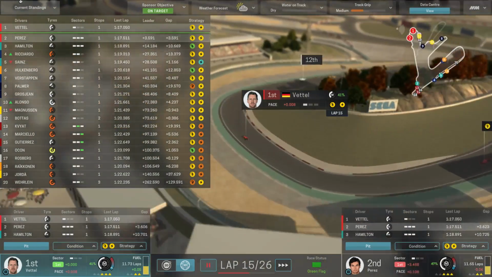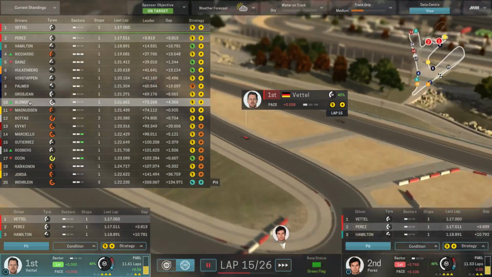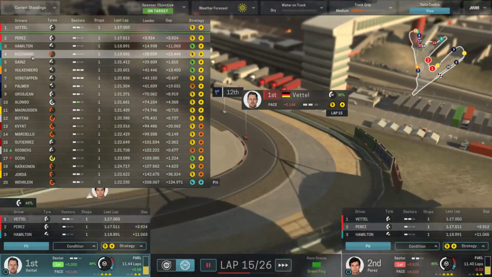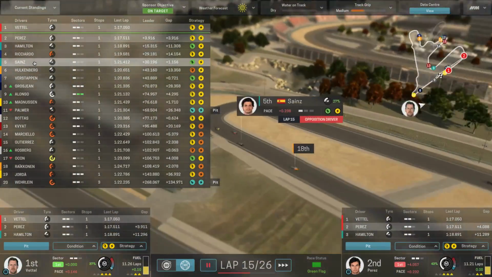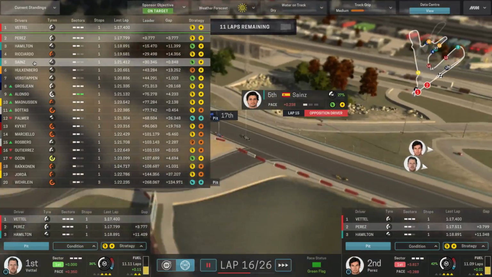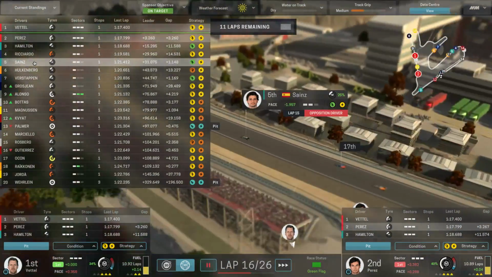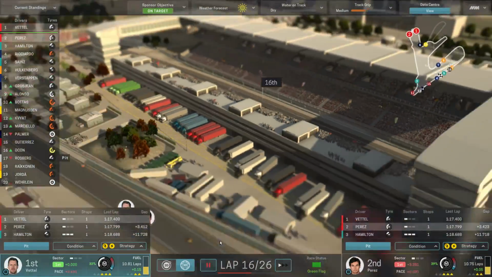So it looks like Alonso's going to go a long time here. He's still got quite a lot of life left in this medium tyre, but interesting to see whether he tries to one-stop this race. Ricciardo's gone through a pair of hard tyres pretty quickly, although he's managed to get back past Sainz at some point. And Sainz is now, looks like he's falling behind. Is he falling behind? Yeah, there's about a second gap there from Ricciardo to Sainz.